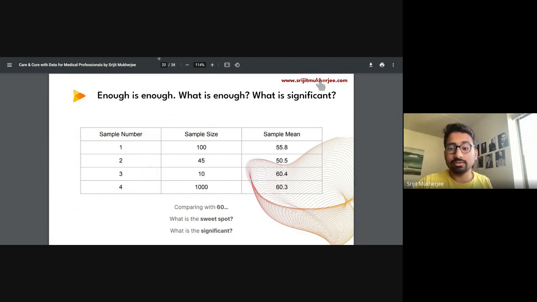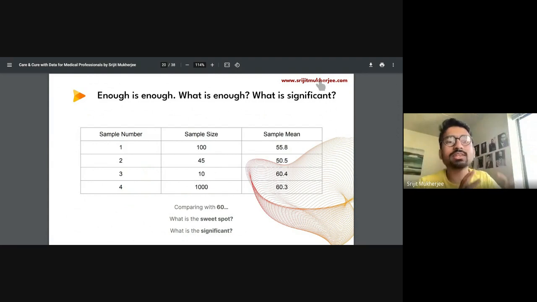Now we have to compare with the 60 remission rate, right? The question is, which one is significant? Is the sample size 10 with 60.4 really significant? Or does the sample size 100 with mean 55.5 show that it's not 60? Understand that with different samples, different means will come up. So there's a chance that it can sometimes go over 60.4, it can be 60, it can sometimes go below 60. But how much? What is the sweet spot where we can say it's valid that there's actually a difference between 60 and that number, because there's a certain randomness involved? How can we distinguish between these two things?